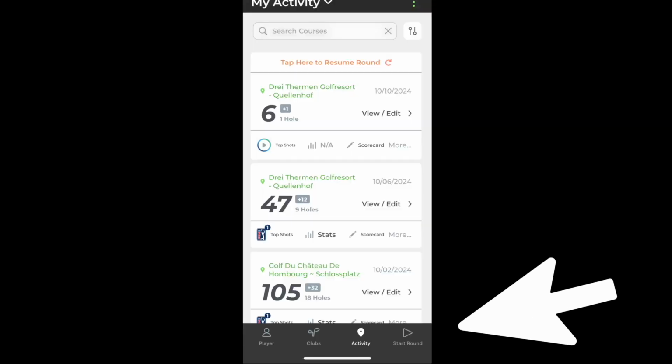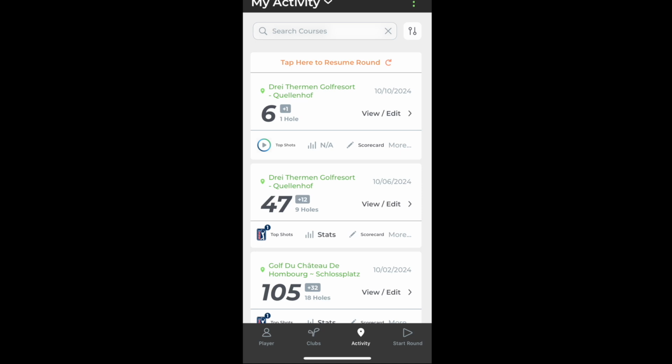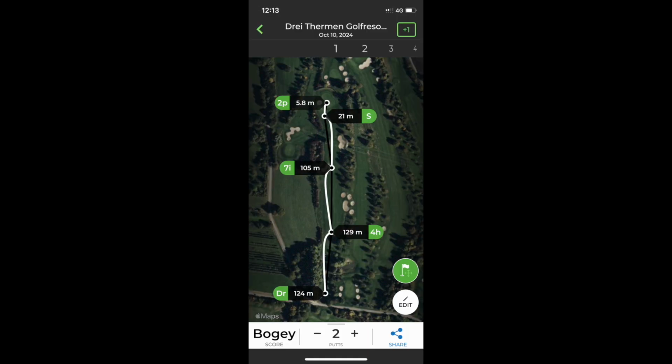So in the app, you select activities. You'll get to your last rounds, and I select the latest one, the last hole. As you can see, it picked up all shots. I made bogey on this hole. Let's look at the details.